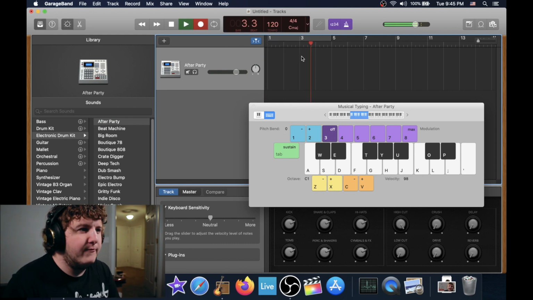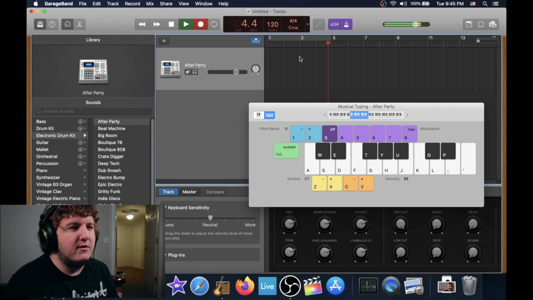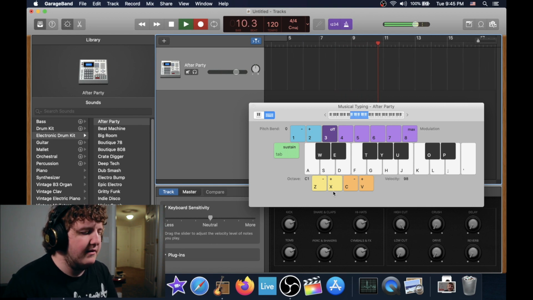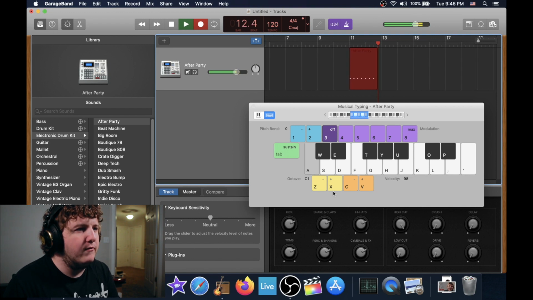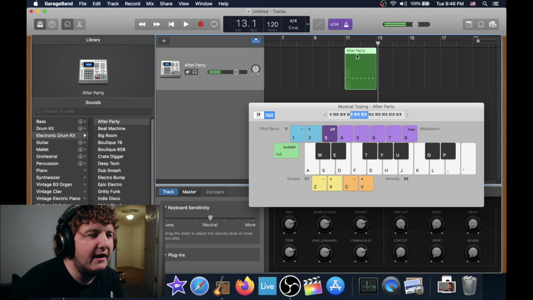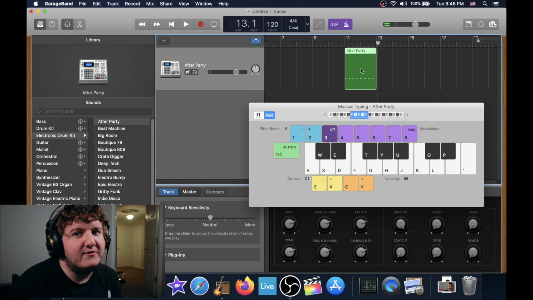Can you hear it? 4 on the floor would just be going with every click here. 3, 4, 1, 2, 3, 4. And A on the keyboard is the bass drum. 2, 3, 4. Okay, so that's basically that. And I always play this crap out of time. It's so hard to play it right on like a keyboard.